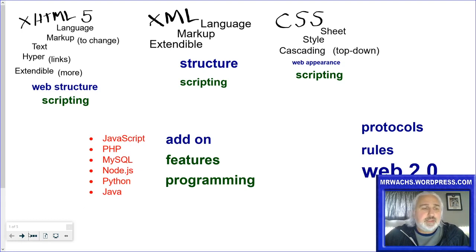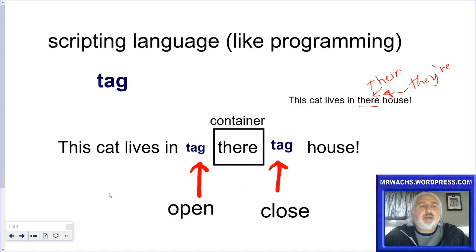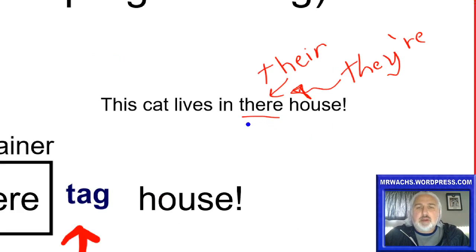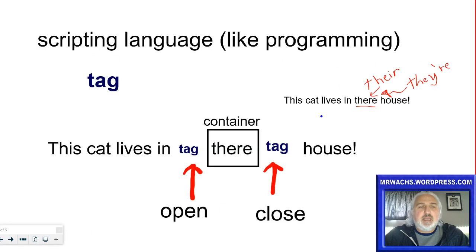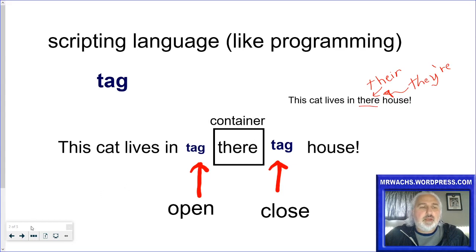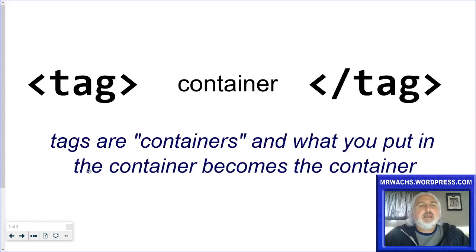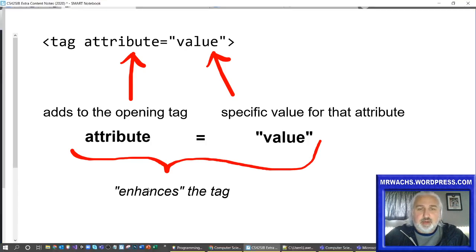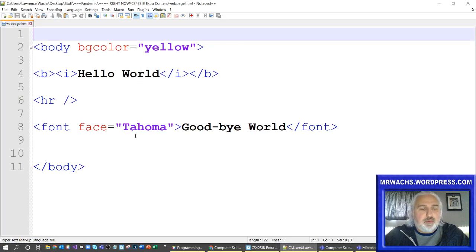We looked at the basic structure of HTML, the concept of a tag, which, like I mentioned, is like when an English teacher marks up what you're writing in an English essay, a tag marks up what's going on in the text of a website. These tags create a container effect where you open the container, close the container, and what you put inside that container becomes the container's contents. And then we expanded that into how tags can add things called attributes to enhance the tag, make it a little bit more interesting. This was some of the web programming we did.